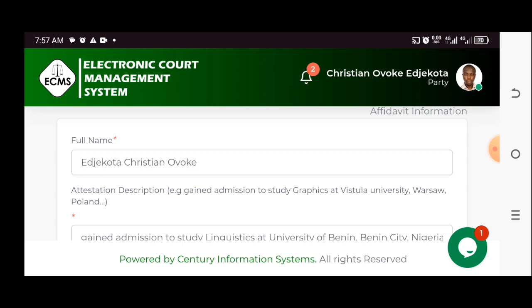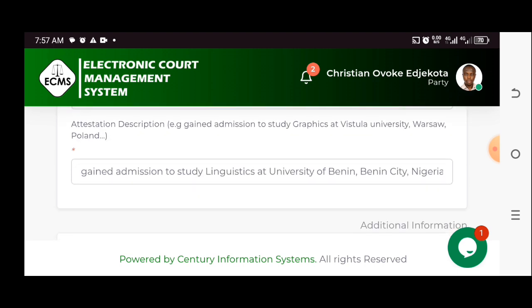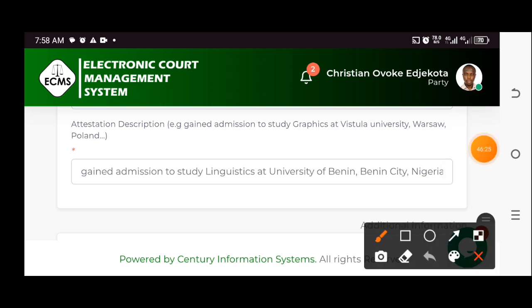So now the next thing to do is to put in the attestation description. You can see the example that is given to us there. It says, for example, gained admission to study graphics at Vistula University, Warsaw. So that's an example that has been given to us there.